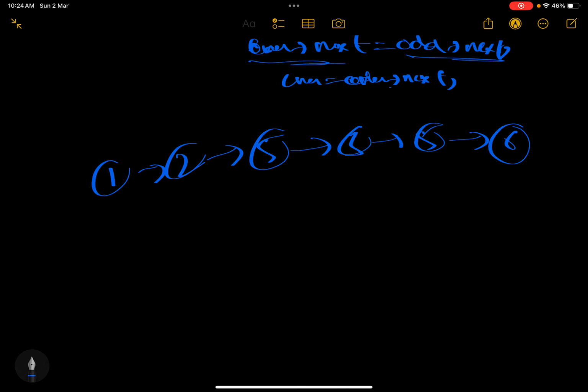First I told you the brute force. You can simply make 2 linked lists, then you can add. Now the brute force was you can simply rearrange those nodes. If odd next is there, you can simply connect to the even next, and if even next is there, simply connect to the odd next.